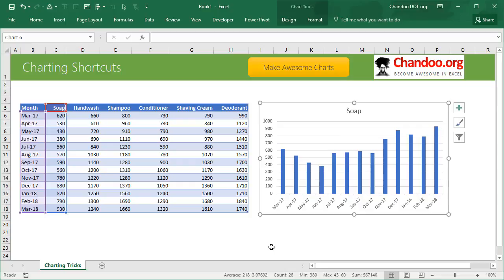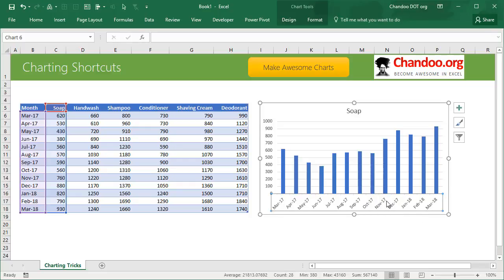One of the key things to remember is whenever you're working with visual things like charts or drawing shapes or pictures, it is inevitable that we use the mouse quite a bit because working with them with your hands is somewhat tricky. But I'm going to showcase some of these really powerful shortcuts that will help us get things done in a very seamless and fast manner. So you're looking at this chart, and obviously it is a default chart, but it does look pretty okay, except maybe you feel like the axis rotation is not proper. It should be horizontally oriented so we can read these month values better.